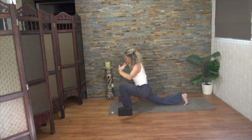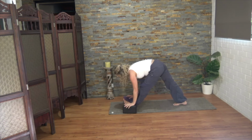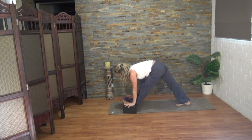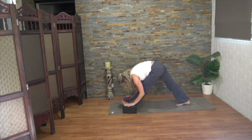Well done, hands can lower, recruit your blocks. Pyramid pose, so left toes pointing to the ceiling this time. Inhaling, lifting the heart, find length in the spine. Exhale to lower and round.